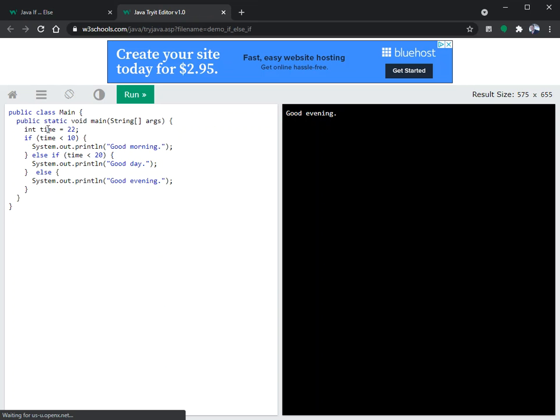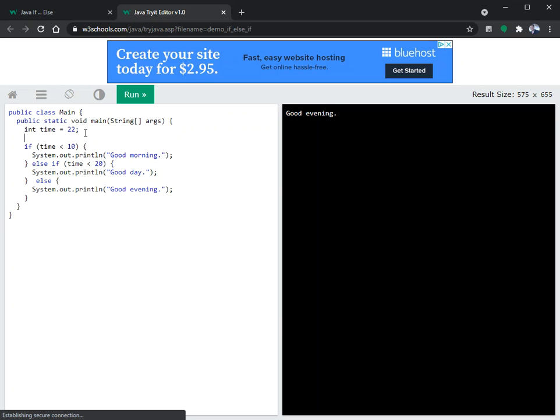What it's doing is stating a variable, hard coding a variable here, time in this case, which looks like it's in 24-hour time, just hours. If time is less than 10, it's going to say good morning.